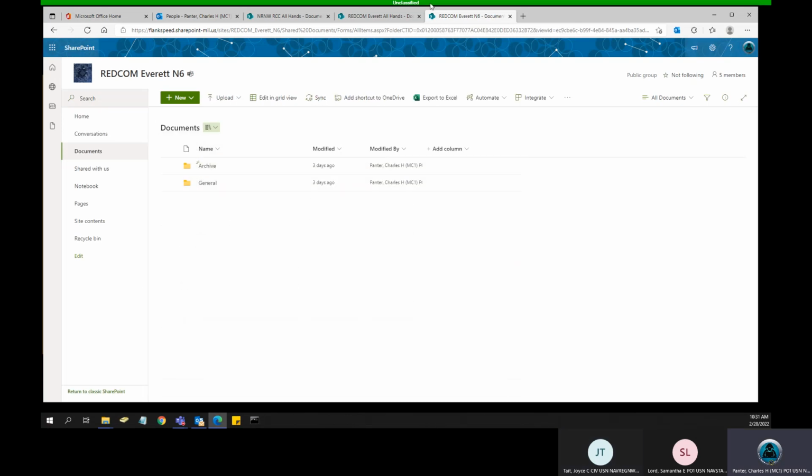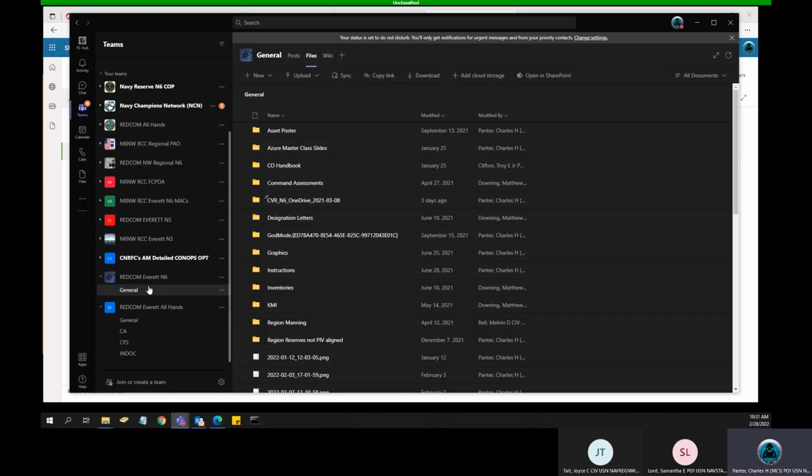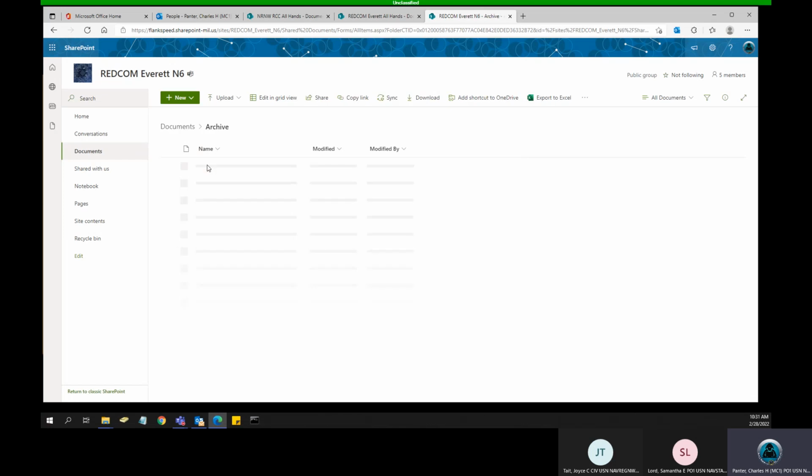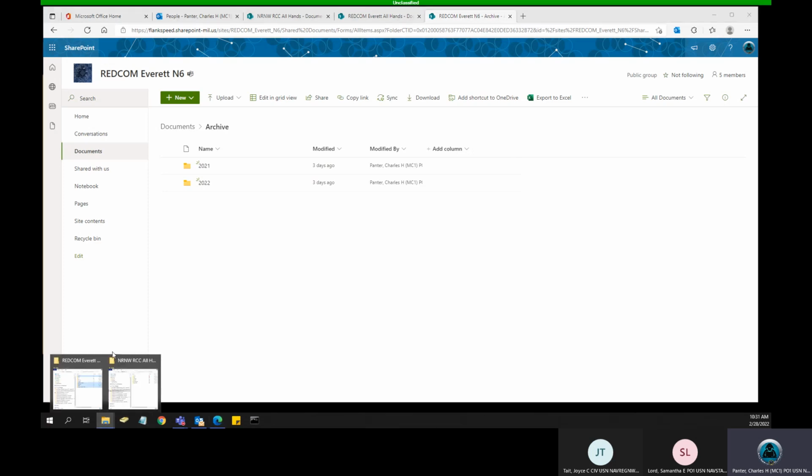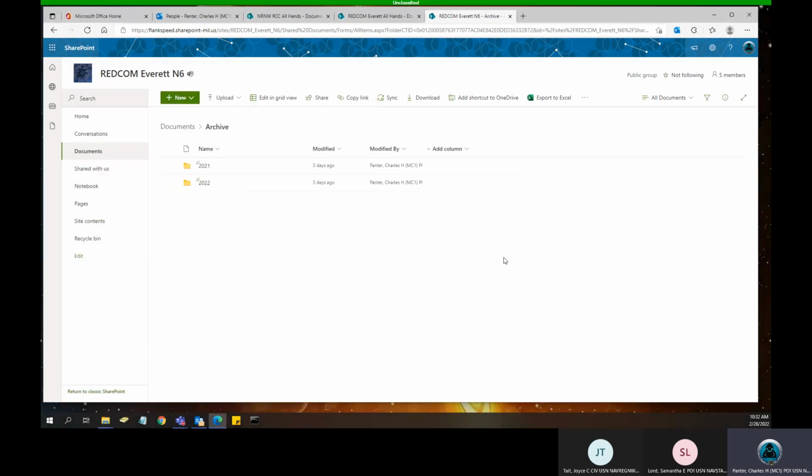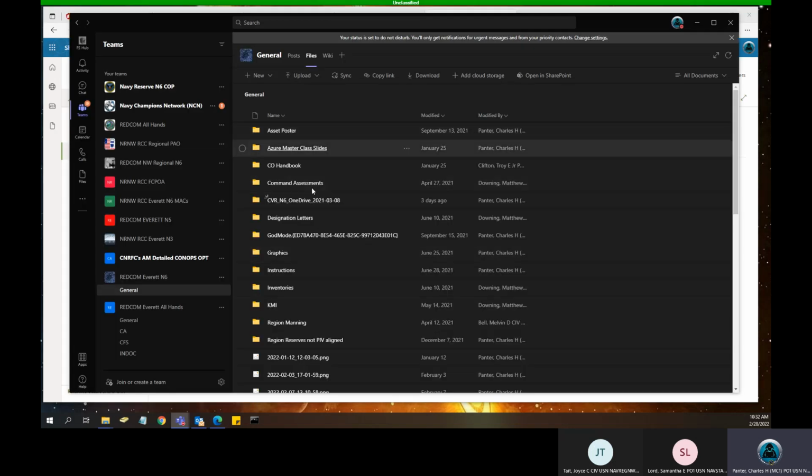If you look, this archive does not actually exist in our team. We put our archives up one level. They still exist, they're here, but the only way to get to them is to map the actual drive or do it in SharePoint. This way in Teams, people can't willy-nilly just change the stuff that we have that's archived.